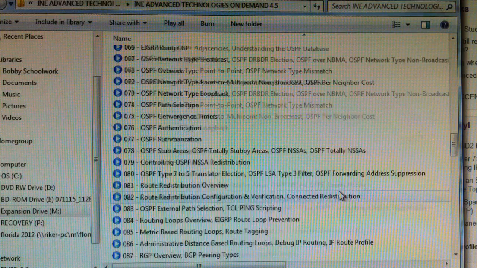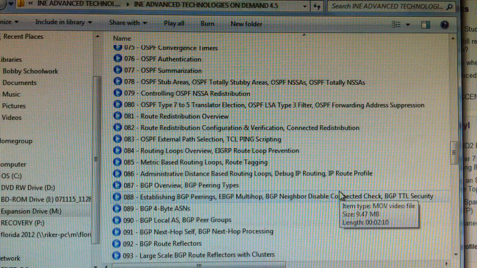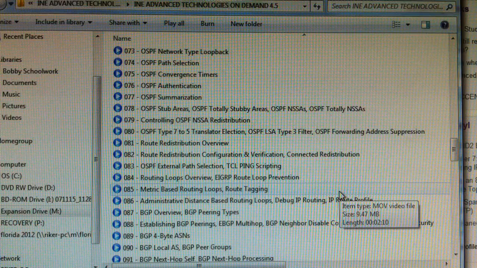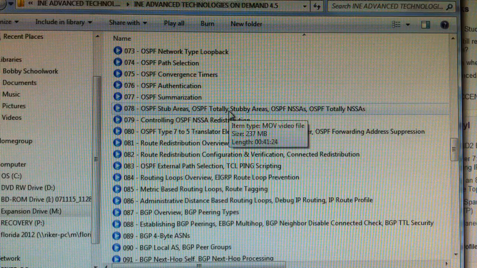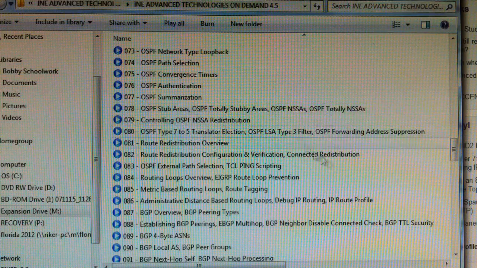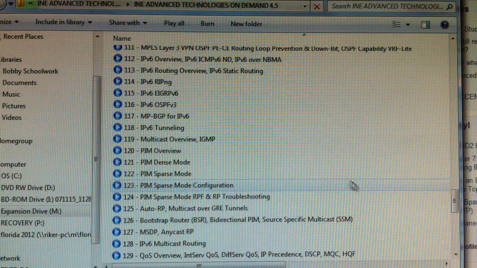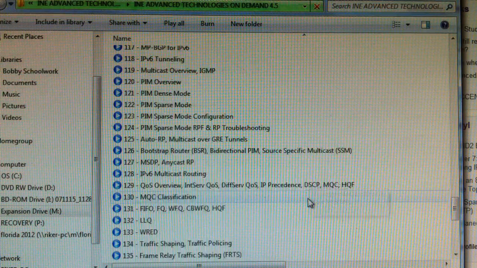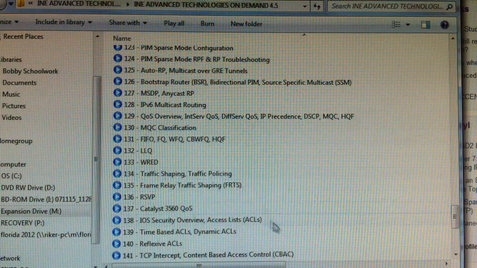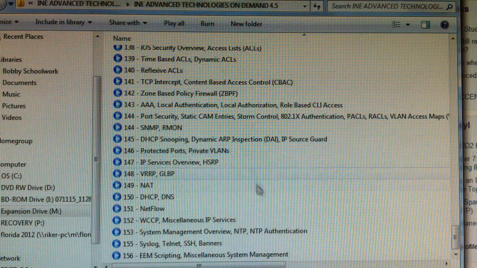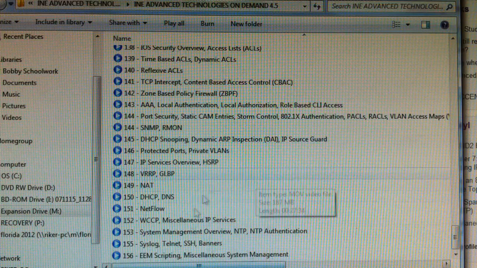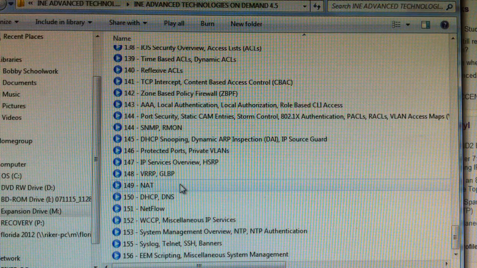OSPF, the CCIE and CCNP tracks, they both spend a lot of time on OSPF because OSPF is obviously open source, and you'll spend a lot of time learning the different area types and totally stubby and not so stubby areas. BGP, MPLS, IPv6, multicast, your quality of service, and then your services and your first hop redundancy stuff.